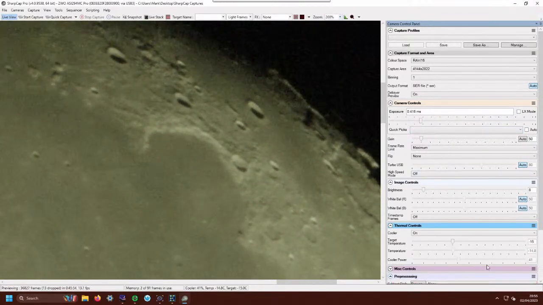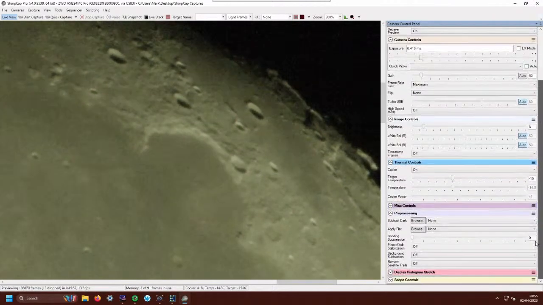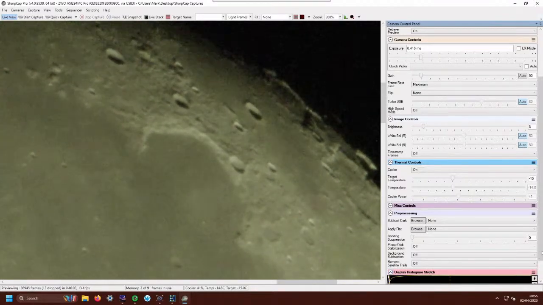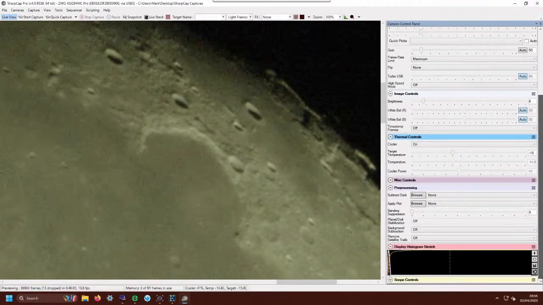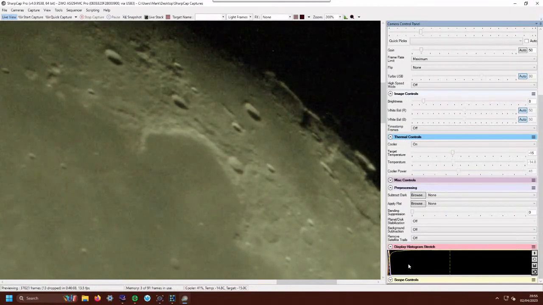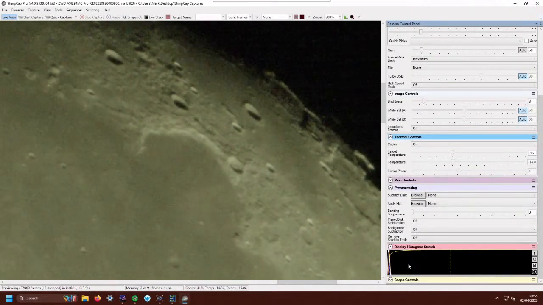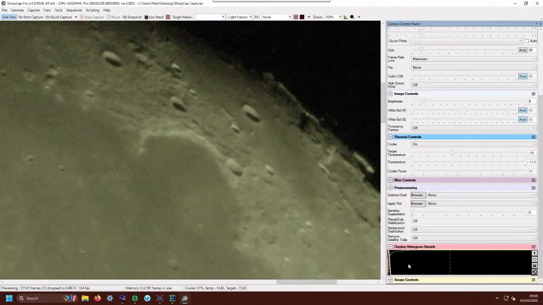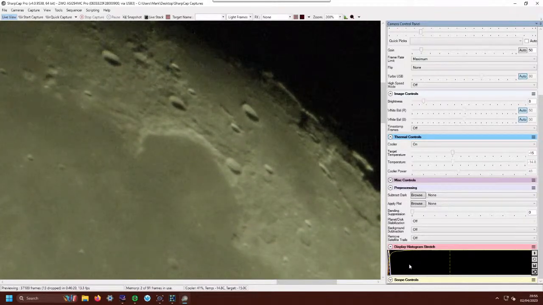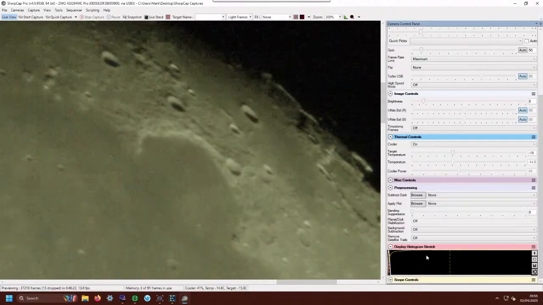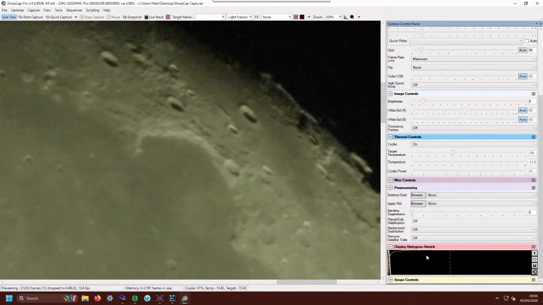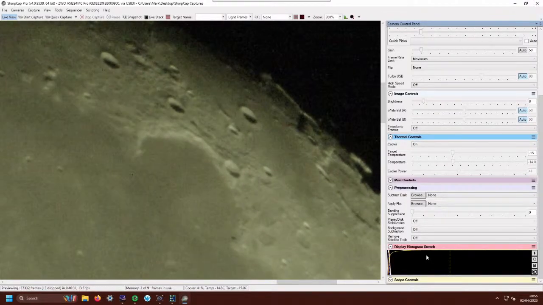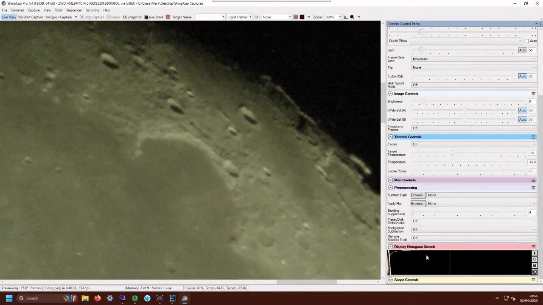So let me see if I can demonstrate histogram stretch. So I think in the paid version, the histogram, which it's not so obvious with the moon, but if we were to go and look at, say, a nebula or something which wasn't so bright, then it would be useful to use this histogram stretch to basically open up the tones of the picture so that you could see some of the detail. And if you don't pay the £12, I think you don't get the chance to do that. And there are a few other things that you don't get, but really, for £12, it's very, very good value.